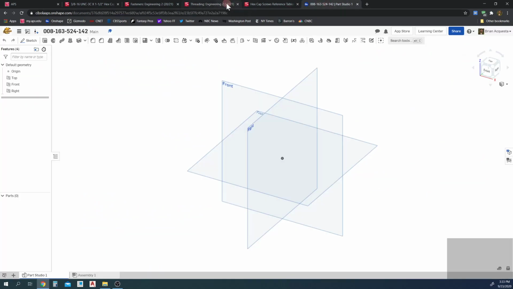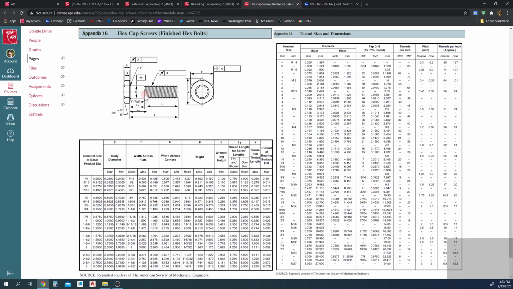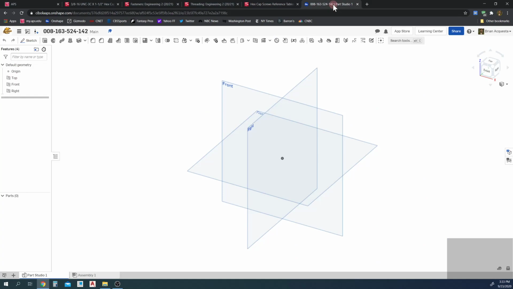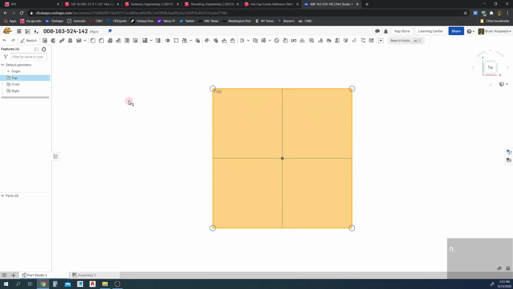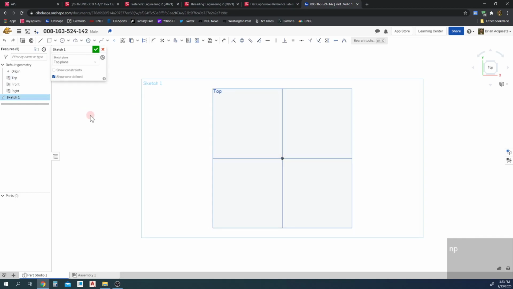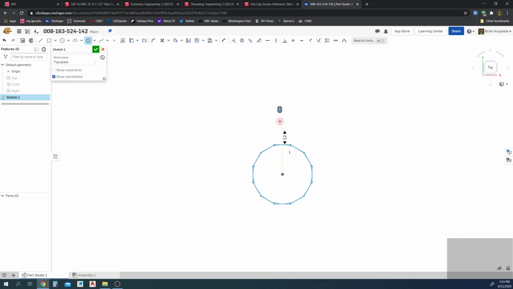Let's get started here. So I'm going to have to recreate this here. We'll start with the hex cap. So a 6-sided head here. I'm going to use the top plane here. Sketch on that top plane. Okay. And we'll do an inscribed polygon here. Put in that. And you're going to see that we can change the sides by moving the mouse there. So I'm going to just set it to 6. Perfect.